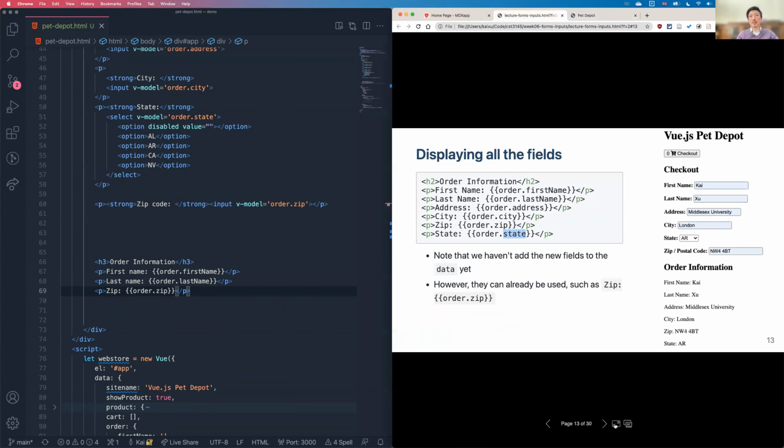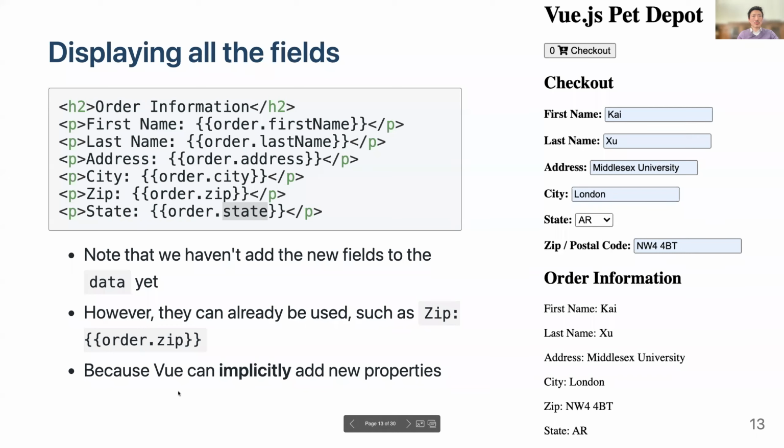The reason we can do this is because Vue implicitly adds these new properties for you. As you define these things, it will automatically add them. The reason order.firstName and order.lastName didn't work at first is that the order object did not exist yet at that time.